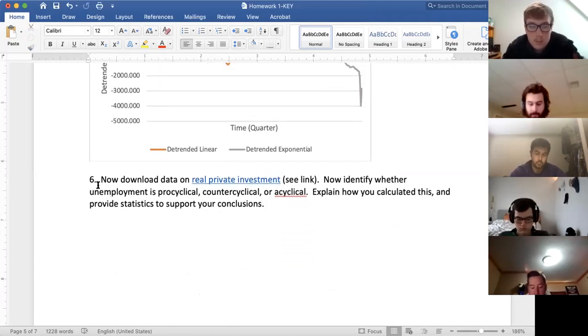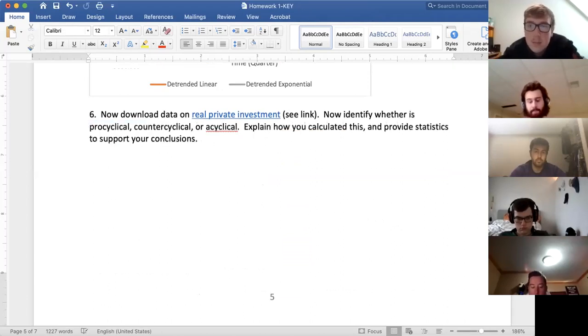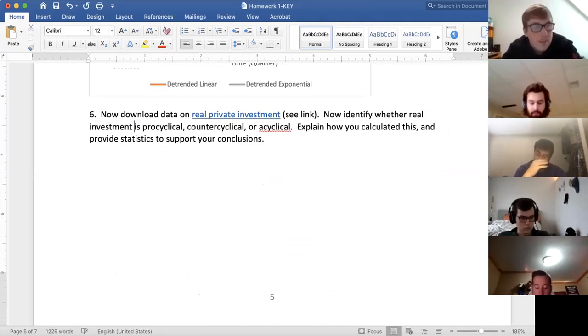Question number 6. So for many of you, I just gave you a pass because you started talking about unemployment. And as I said, I had a typo here. I meant to have real investment, right? If you had an answer to this that dealt with real investment and you did it wrong, I took points off. But if you had an answer that was dealing with unemployment, I basically let you go, right? So how did I want you to answer this question if I hadn't had the typo?